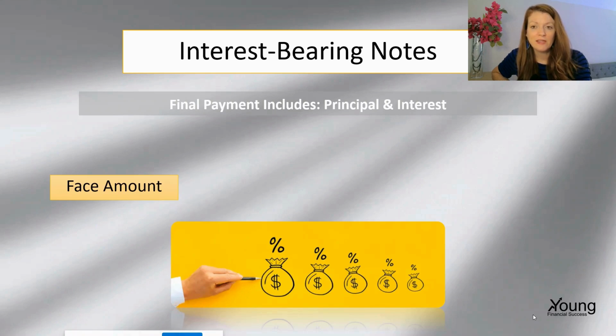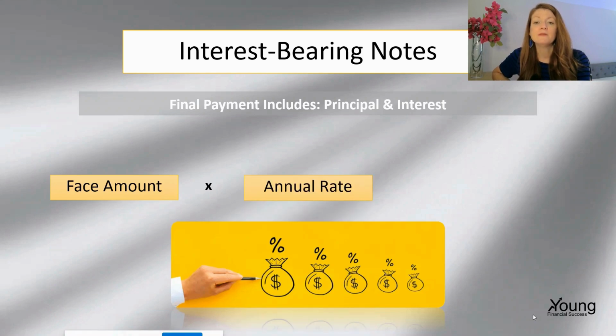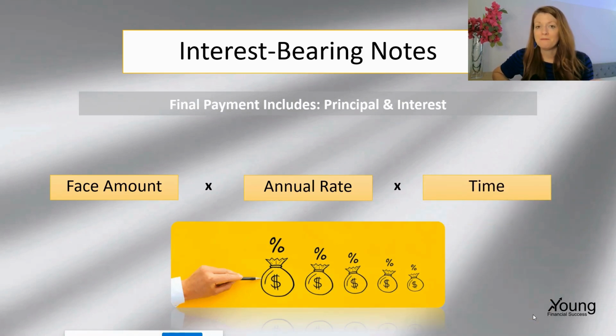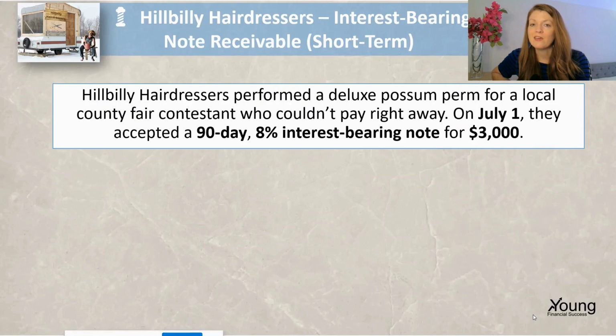So in order to calculate how much the interest is, you take the face amount, the amount that was borrowed, times the annual rate. So anytime you're given an interest rate, it is for the year, it's for a yearly amount, times the amount of time. So this could be for 3 years, or it could be for 6 out of 12 months. So you would just do half a year, because anytime it's an interest rate, it's for the whole year. So you have to consider, if it is a short-term notes receivable and it's less than a year, they won't be paying all of the interest.